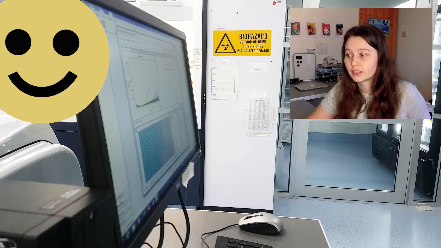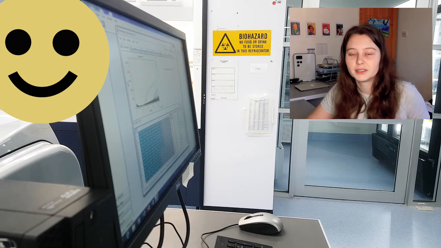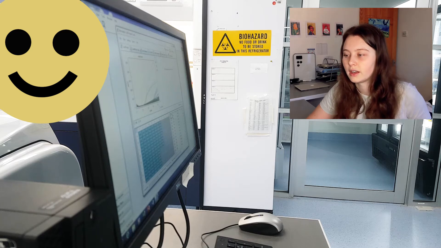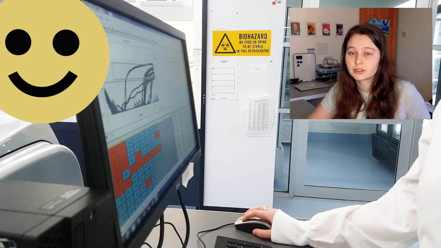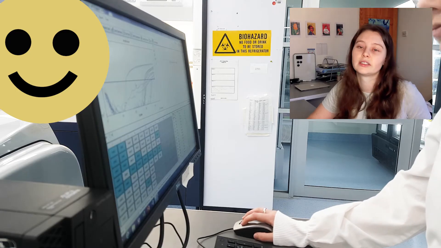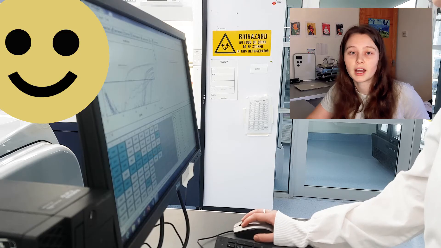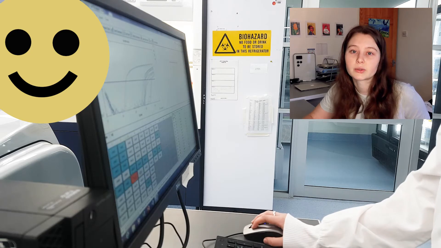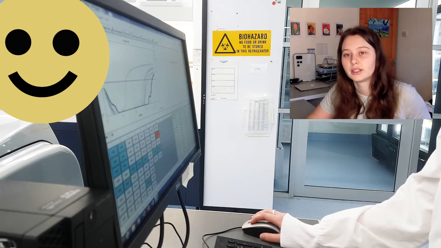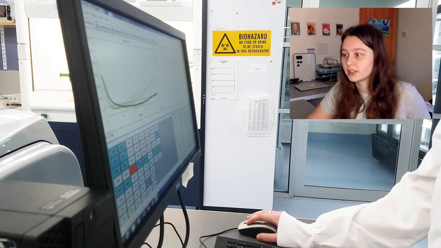So at the end you get your results. Analyzing qPCR would be a whole other video, but you can just see here very quickly I am just checking that my positive controls worked, my negative controls didn't amplify, because either of those things failing would mean I just need to rerun the whole plate. So I want to know that quickly so I can just go straight away and put it on if something has gone wrong. But this one looks pretty good.